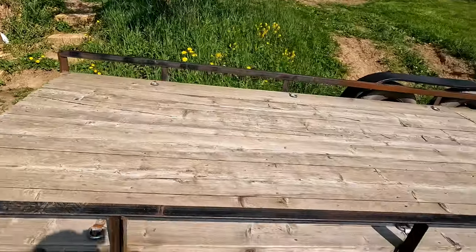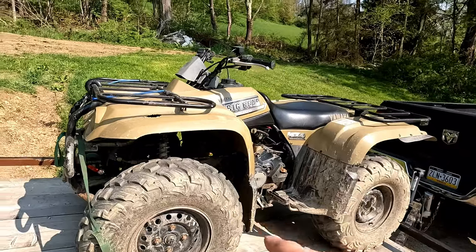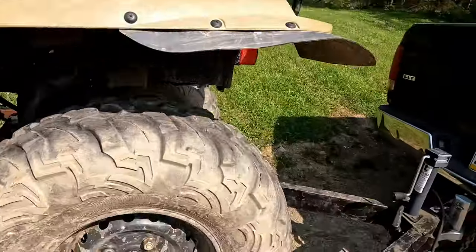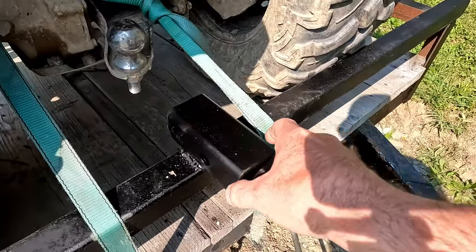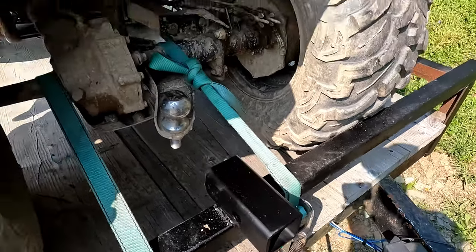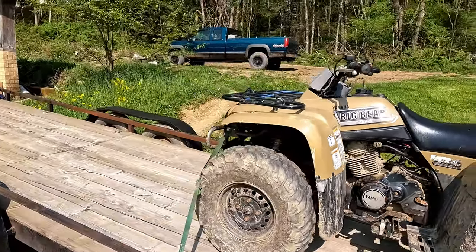We got the trailer hooked on to the Dodge. And I got the four-wheeler on here because this golf cart's not running and we need the winch. I started to fab up a plate that I can slide a winch into, but that's all the farther I got. I have to build a box for a battery and all the wiring and everything. So we're gonna use the Big Bear to haul up the golf cart.